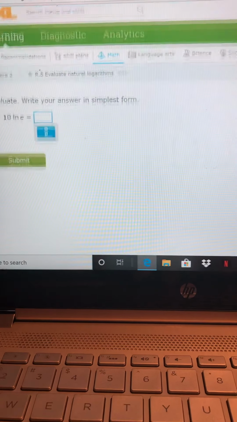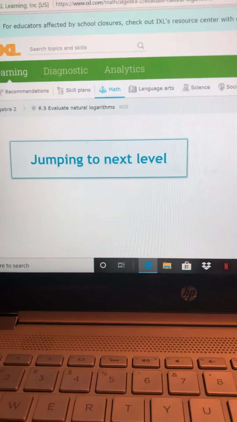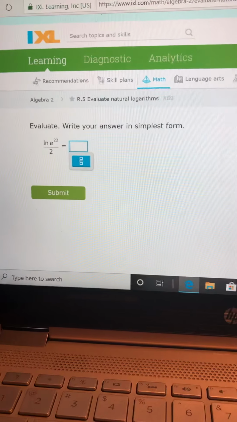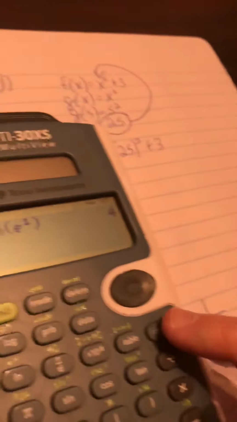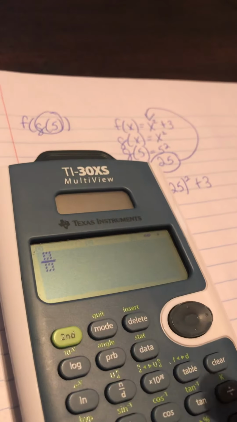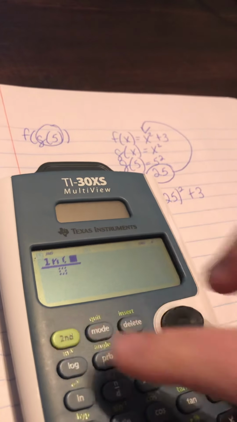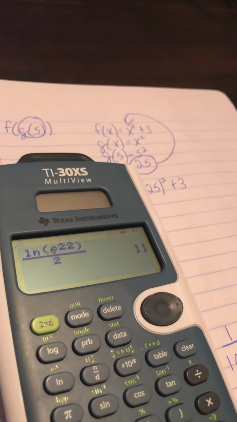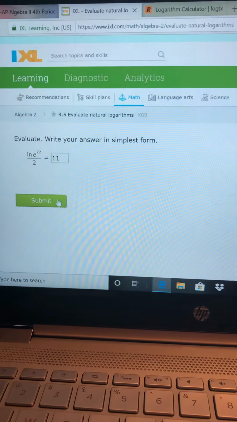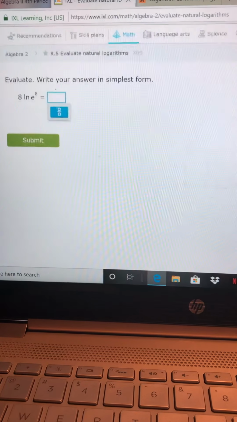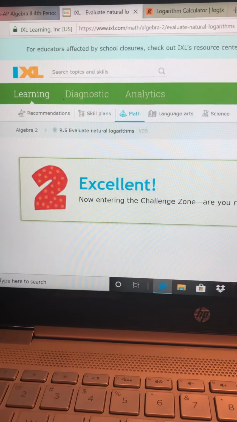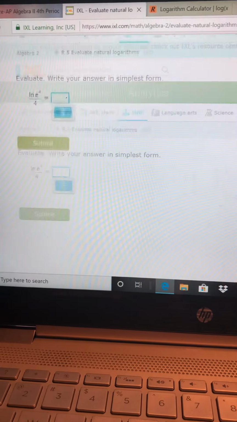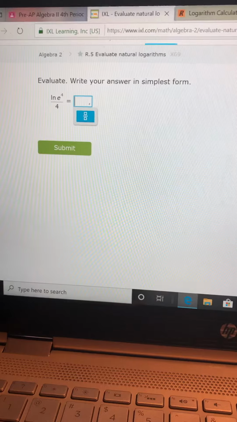Alright, let me skip ahead. We can type that one in. Let me make sure they don't get more difficult than that. You can type that in easier than me, probably. I'll try to type that in on my calculator here. Alright, so on my calculator, I've got, let's see, ln of e to the 22nd over top of 2 is 11. You can type that one in. And then I've made it all the way up to 90, but it's still one we can type in. That looks just like the one I just typed in.